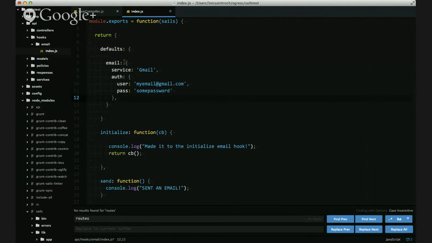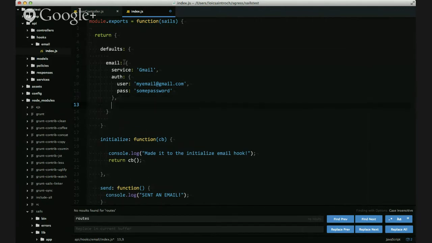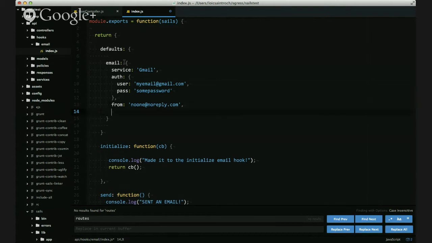And then other stuff like, who's the email typically from? You could say, no one, noreply.com. And different things like we use NodeMailer a lot, which has templating functionality. So you could put which template directory you're going to be expecting things to come from. You can say it's coming from views.email templates, all this stuff.